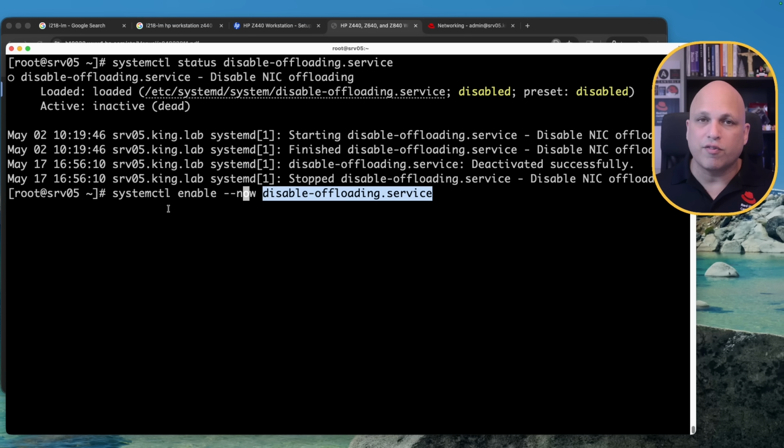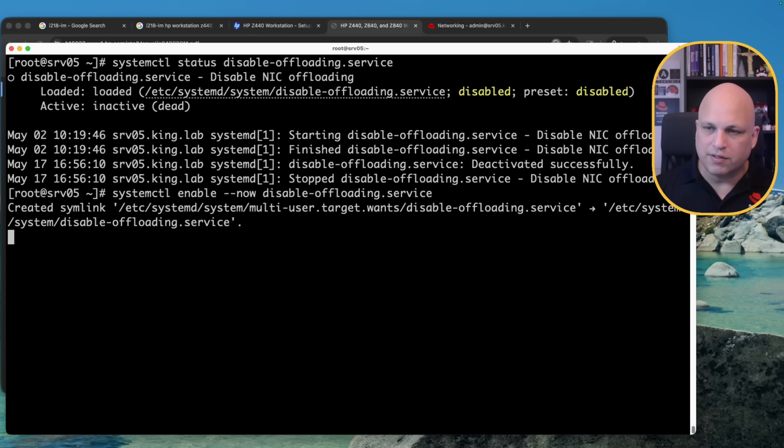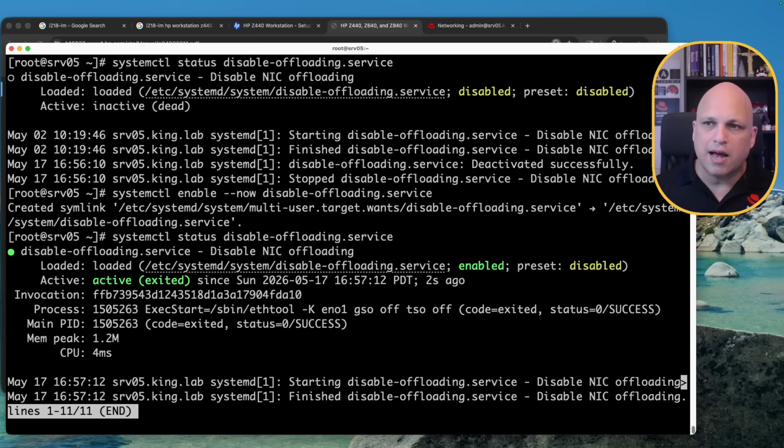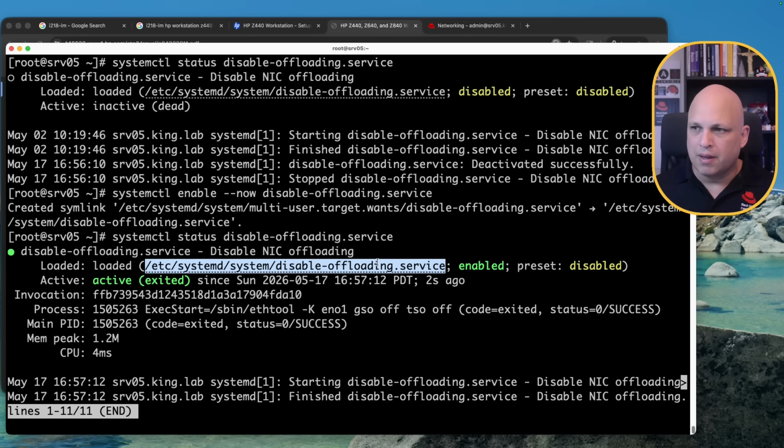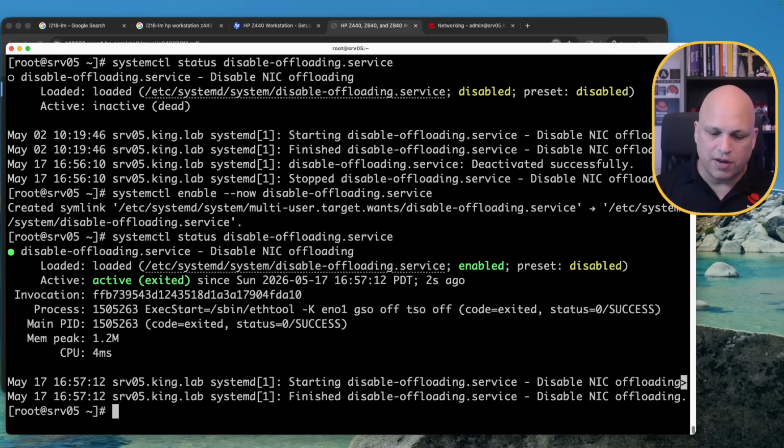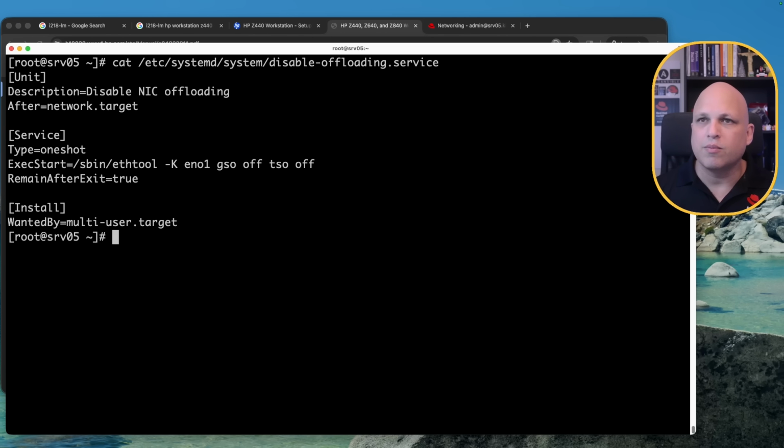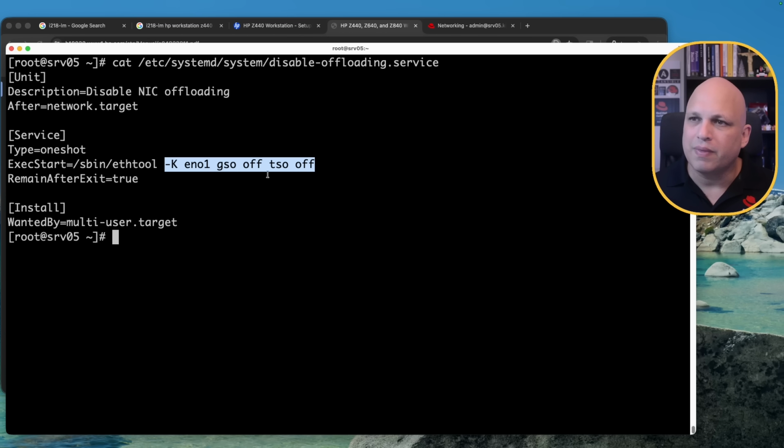If I like to do everything in a single shot, systemctl enable, this is going to enable this service. --now is going to force start this service right now. And then the service name. So I enabled that guy and I started it. You can see this is enabled and it started. And there you go. That configuration is in place and your machine will not be facing any problem anymore. So basically this is the cherry on top of your cake, that's it.